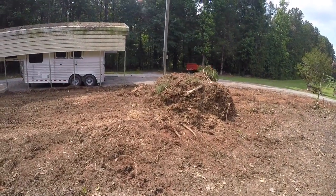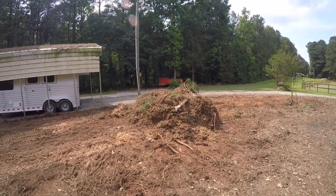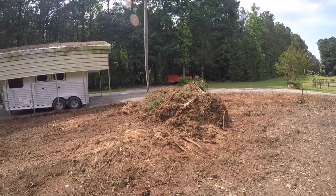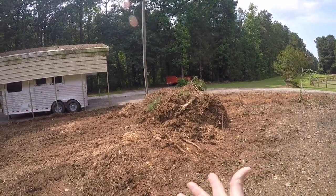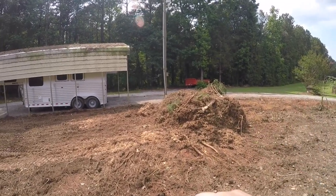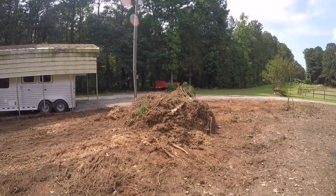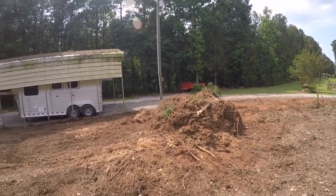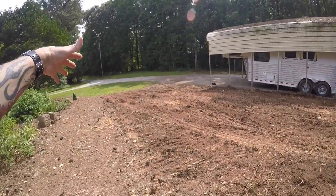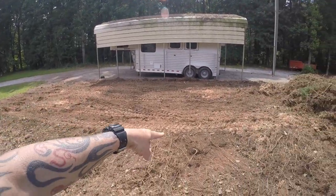All right, so that part of it, that's what I wanted to accomplish right there. I couldn't quite get that done the other day on my skid steer with the bucket on it. Everything just kept getting caught up. All the ivy that was up underneath there just kept getting caught, and it was preventing me from getting that top layer of shavings that was left over from grinding the stumps. So that's what I figured I was going to have to do, is get in here with the excavator and just start scraping the surface and start getting all these vines out.